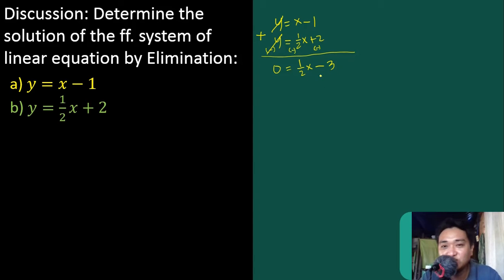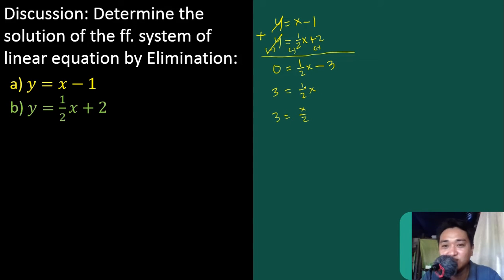All we have to do now is to transpose negative 3. Pwede namang 1/2 x yung i-transpose. Pero for convenience nga, again, for practicality reasons, kaya natin gustong i-transpose si negative 3 para maging positive siya. Para hindi na tayo magmumultiply ng negative 1 both sides. Sige. So let us transpose negative 3 to the other side of the equation. That becomes positive 3. Anyway, 3 plus 0 naman is 3 pa rin, di po ba? So 3 is equivalent to 1/2 x, or 3 is equivalent to x over 2.